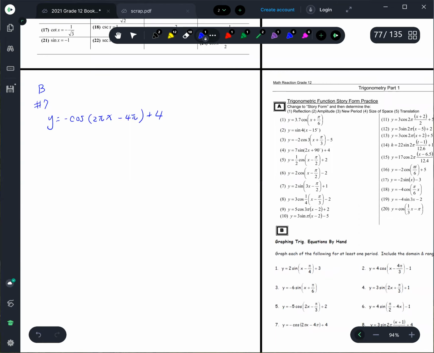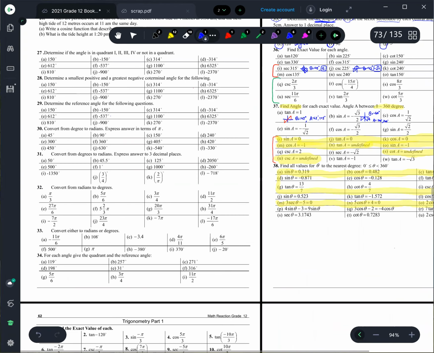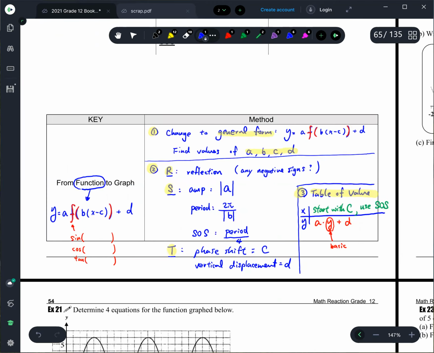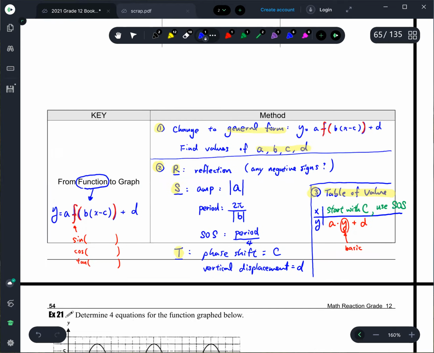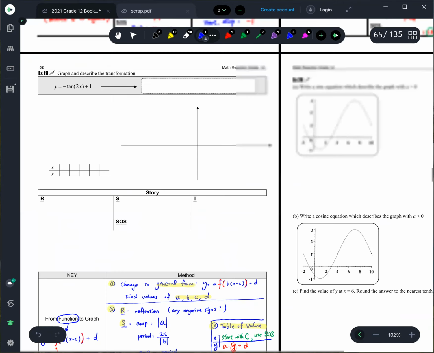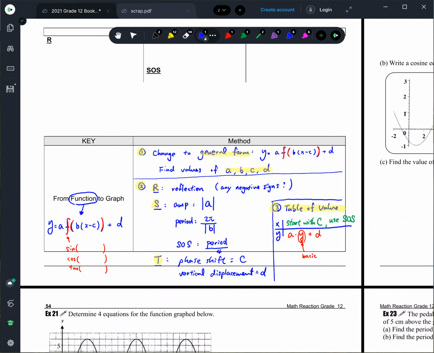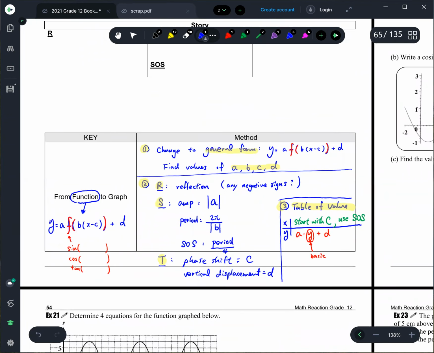All right, so you guys can take a look at the notes, okay? We have a summary for that, right? Step 1, step 2, step 3. This summary is on page 52. Okay, so please go over that. I'll be asking some of you to tell me what to do, okay?